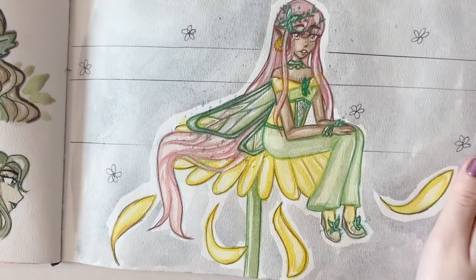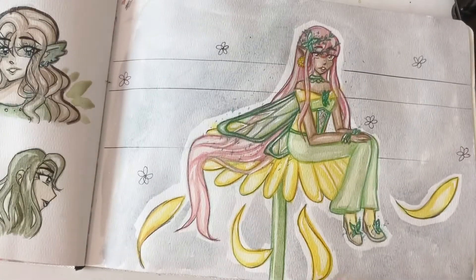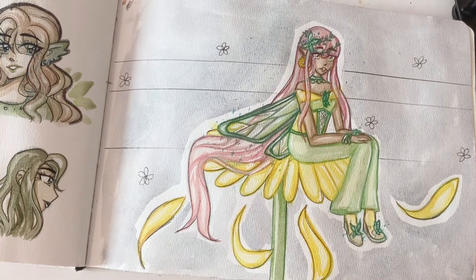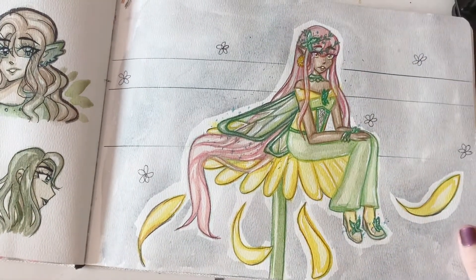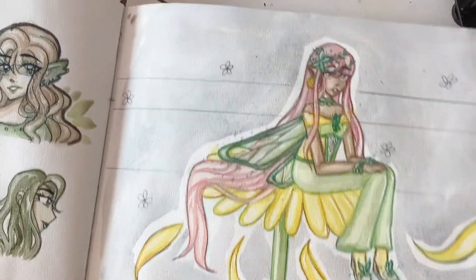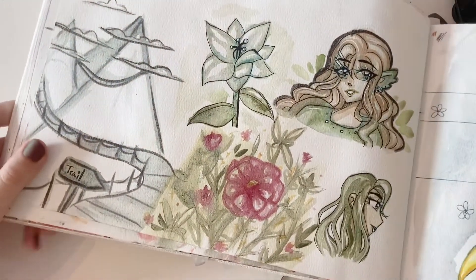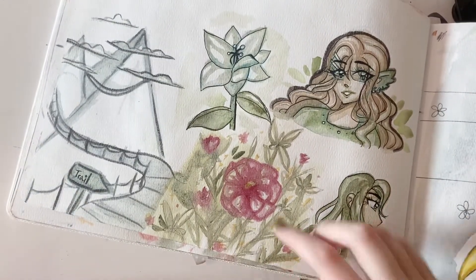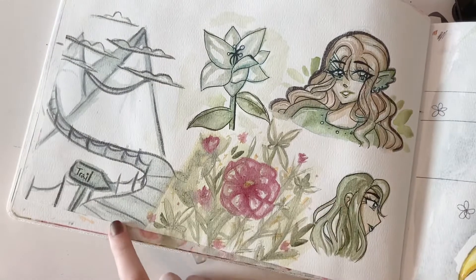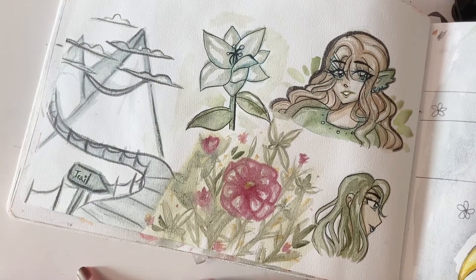This was another Floral Fairy Month drawing — very pretty. And this one I drew and then decided I didn't like it, so I came back a week later and added some stuff to it. Still not my favorite, but it's better than it was. And over here I was still trying to use the rest of those paints, and I did some portraits and some flowers, and another dream that I had — a lot of mountain dreams, I guess.